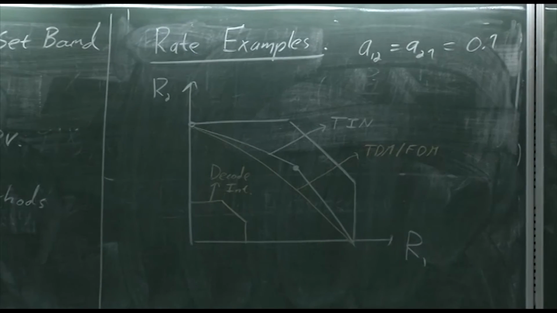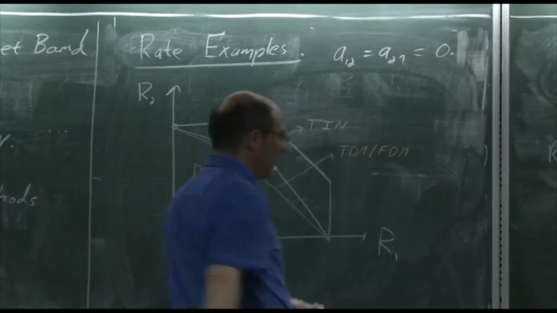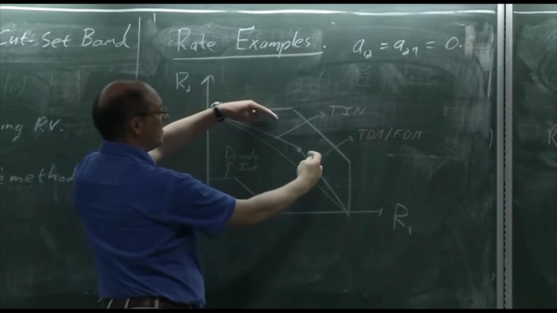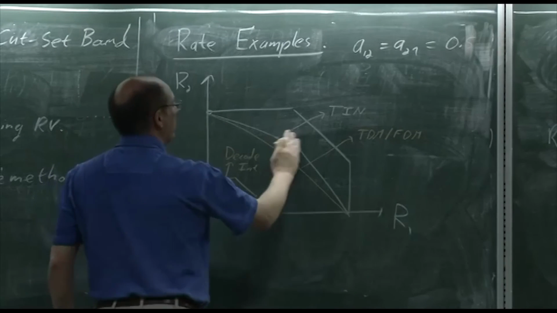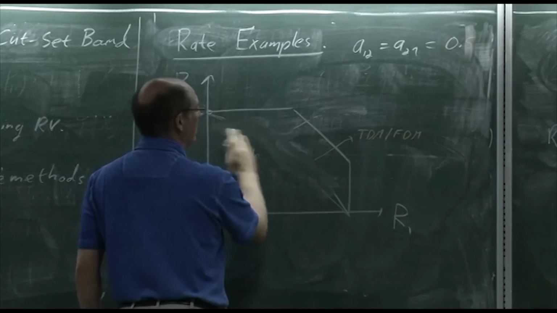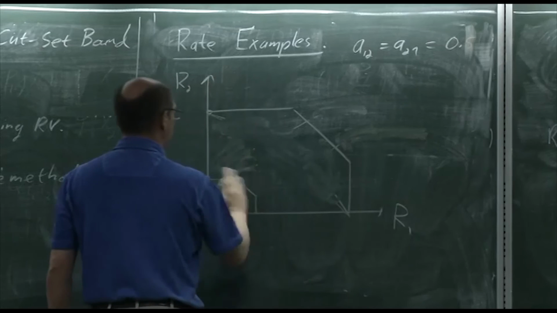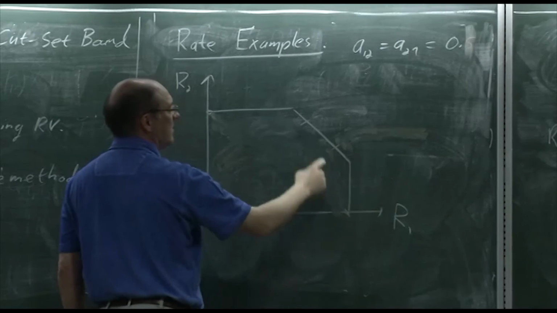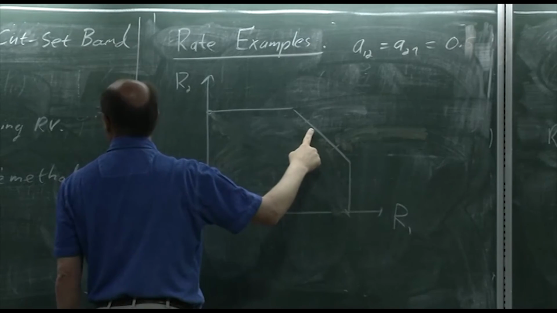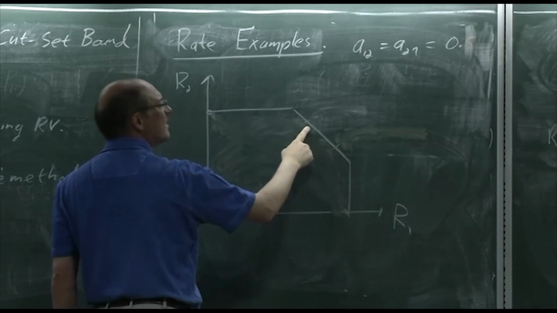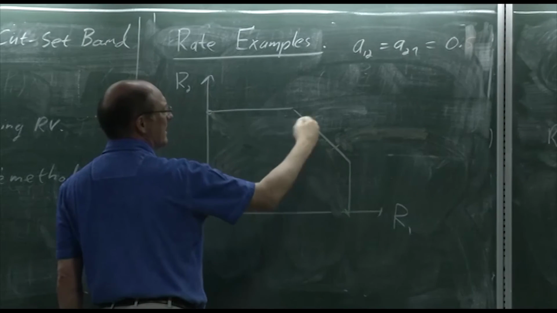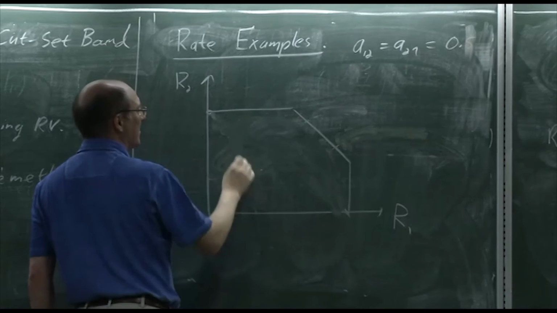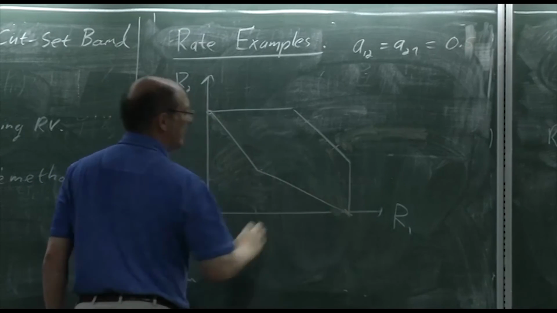Now, as we increase this, let's go to an intermediate range, something like 0.5. So now the interference is 3 dB down. Everything starts shifting. Now treating interference as noise gets worse, of course. So we can redraw all these curves. The cut set bound, by the way, these curves don't change, these ones here. This one here doesn't change either, right? Or no, does this one here change? What was it again? The cut set bound. This one must shift a little bit in and out, but these two lines of course remain the same. So now treating interference as noise might even start looking like this. It might even go below the time sharing line. Might even happen, right?